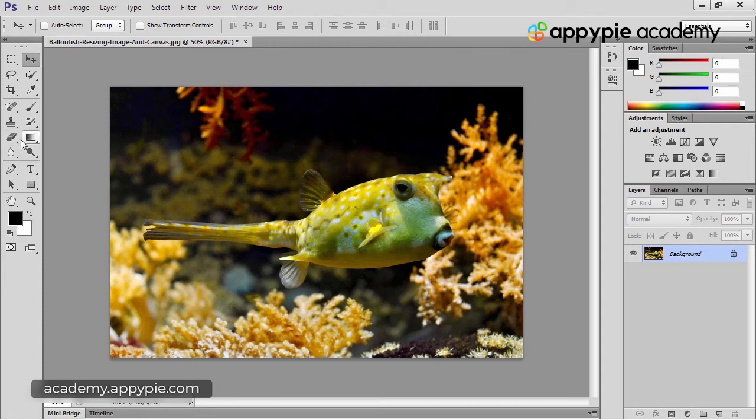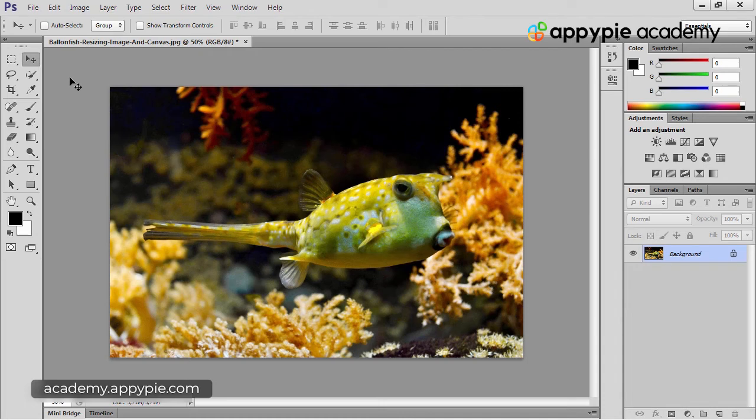But to tell you the truth, in the upcoming videos, we will only be using the crop tool, because honestly, to make practically any photo look great, we can only use the crop tool from these tools, but we will be working with the panels on the right much more.